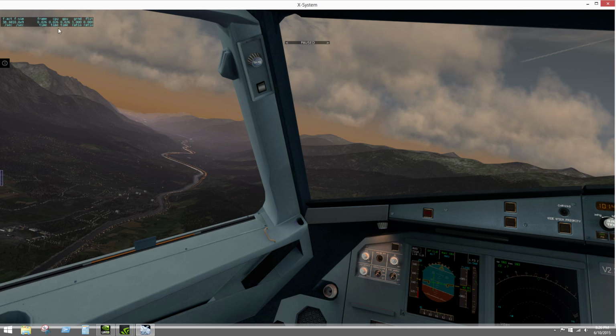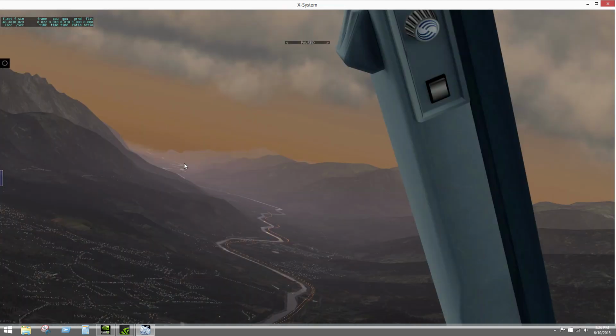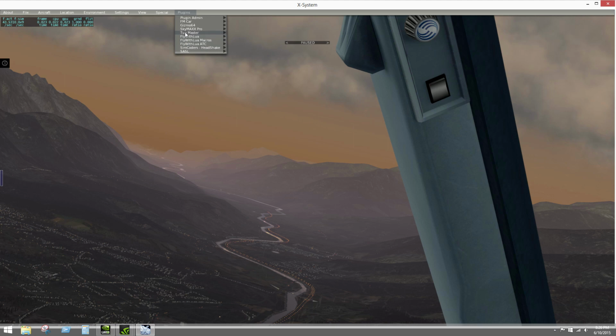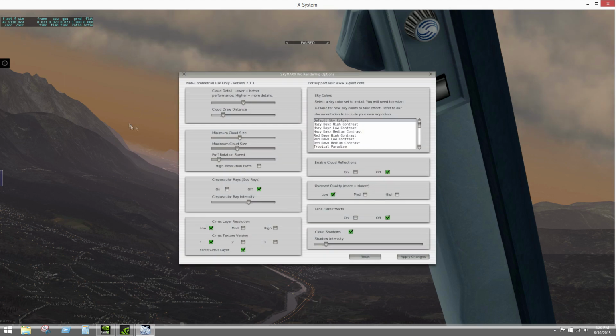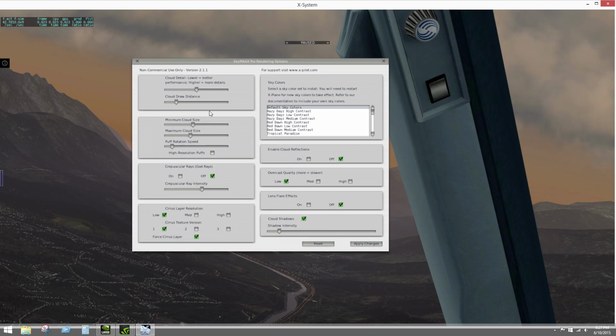But once you reach 0.040 and above, for either the CPU or the GPU, then your frames will start getting affected seriously. Okay, so that's that. Let me show you the SkyMax Pro settings that I have, and I hope that will help if you are using SkyMax Pro, which I think, by the way, is a great weather generation engine. It really makes the weather in X-Plane very real.